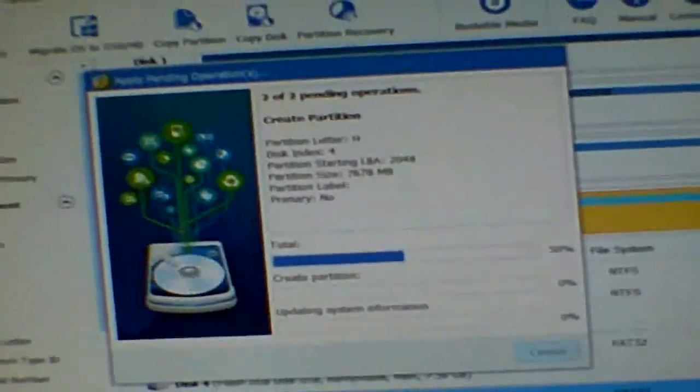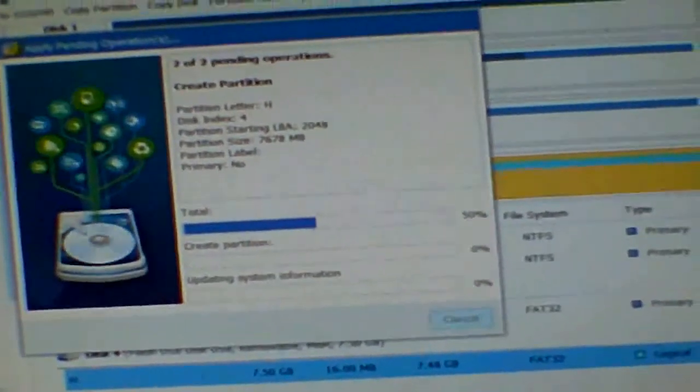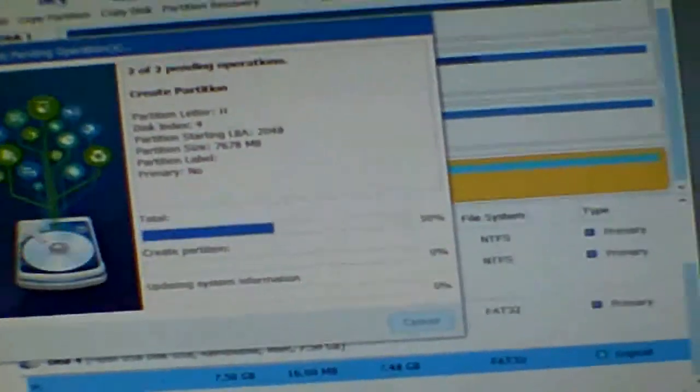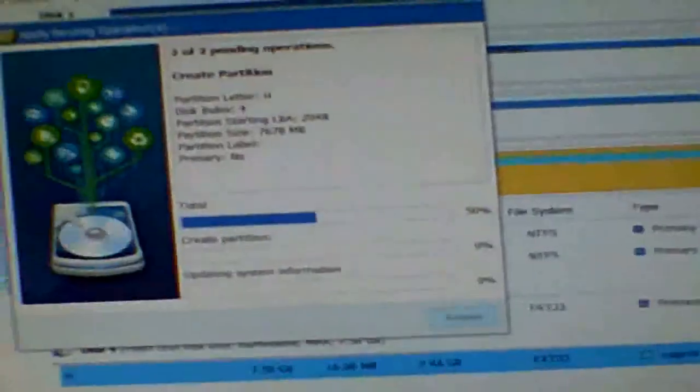Now this I can actually format with Windows once this is done, and I will show you a couple things with this program that I personally don't like. I'm sure there's a way I could change it, but I install and uninstall this program constantly. So let this run, and as soon as this is done, I'll come back.